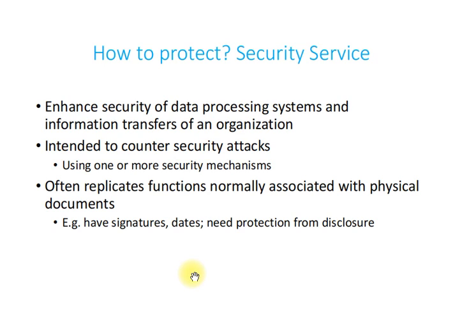How do we protect? Security service, which is the last part. Enhance security of data processing systems and information transfers of an organization, intended to counter security attacks using one or more security mechanisms. Often replicates functions normally associated with physical documents, which have signatures, dates, and need protection from disclosure. So for physical documents, make sure there are signatures, the dates, and protection from disclosure.